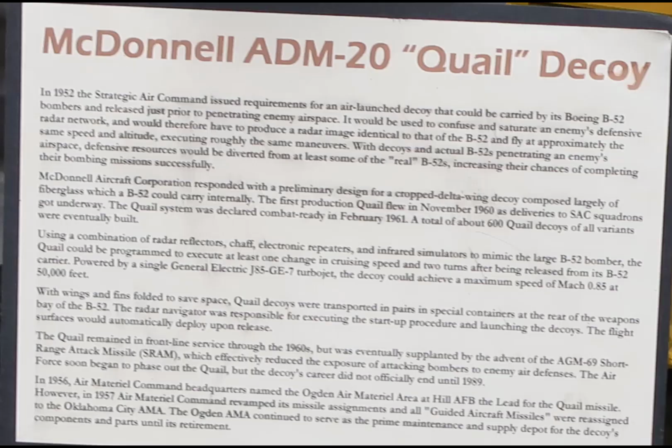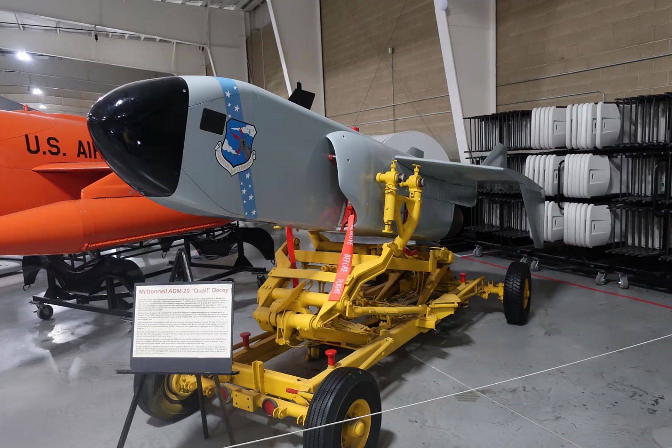Having read the aviation magazines when I was learning to fly in the late 1960s and into the 70s, and being a naval aviator in the 70s, 80s, and 90s, I kept up with a fair amount of the hardware of the joint services, because you never knew when you were going to be intermingling with it. I did not know that the Quail was out there. I did know there were several other decoys and drones and remote piloted vehicles that would be used as decoys, but the Quail was one that just didn't come up.